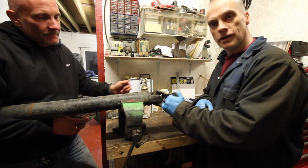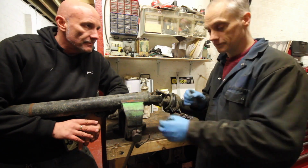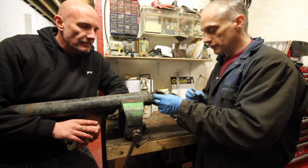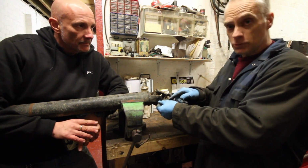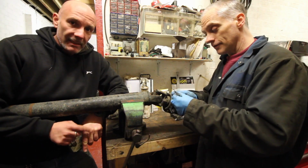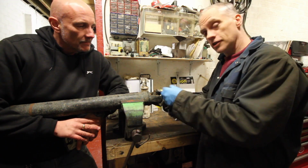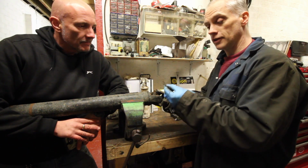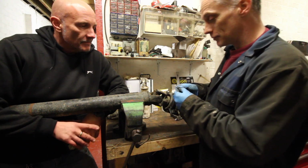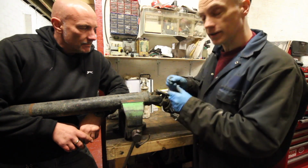I thought on this UJ here is just a flat plate. Now all the ones I've ever worked on before have the circlip on the outside so you can see them, like the one we did last night. On this rear prop shaft, the circlips are on the inside. So you live and learn, don't you? You find new things. But yeah, the circlips are basically hidden in the grease and the muck on the back.